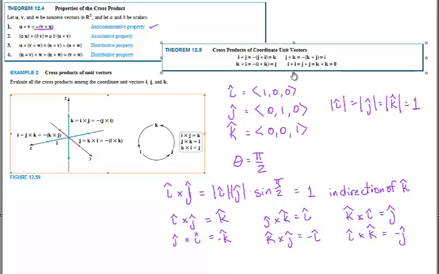So you've basically derived this theorem 12.5 here, which is really pretty. Well, you didn't really do the I cross I, but the angle between I and I is 0 degrees, so the sine of that would be easy enough to just write down. The sine of 0 degrees is 0, so of course these cross products would be 0, a unit vector crossed on itself. I guess I should have done that one. We won't do that. Alright, we'll go on to the next.